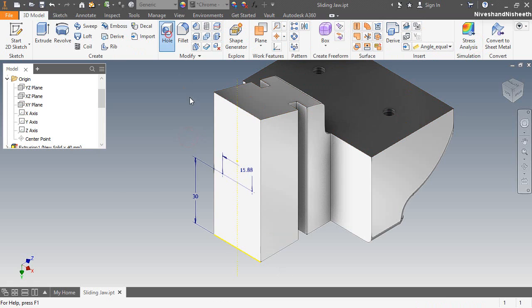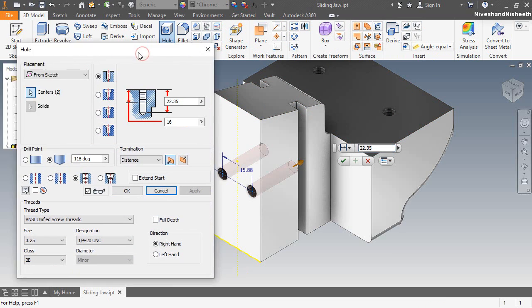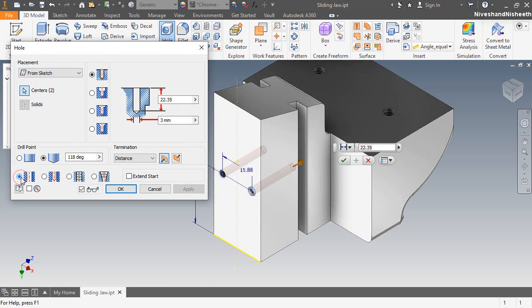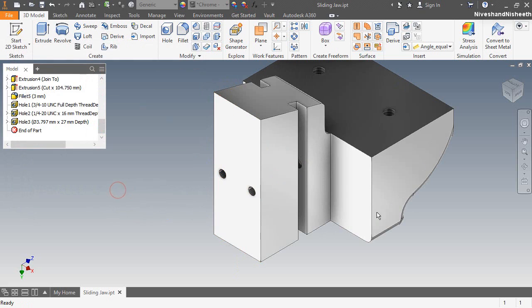Now activate the hole tool. Choose simple hole option. The hole depth is 27 mm and the diameter is 3.79 mm. And click OK.